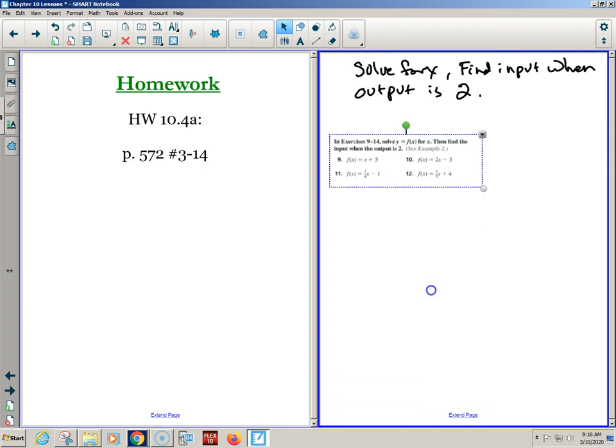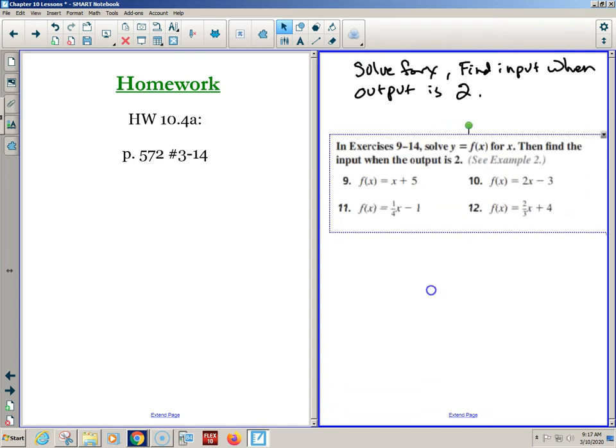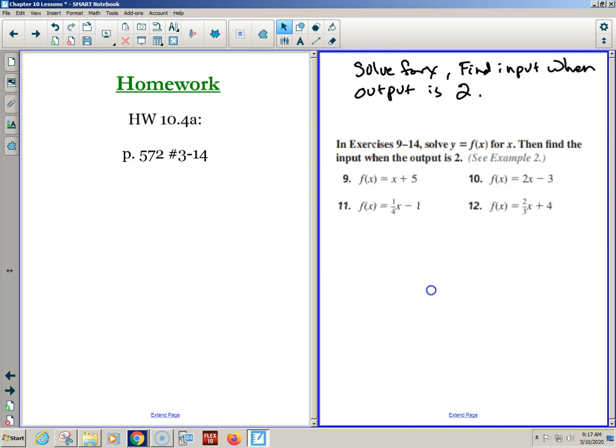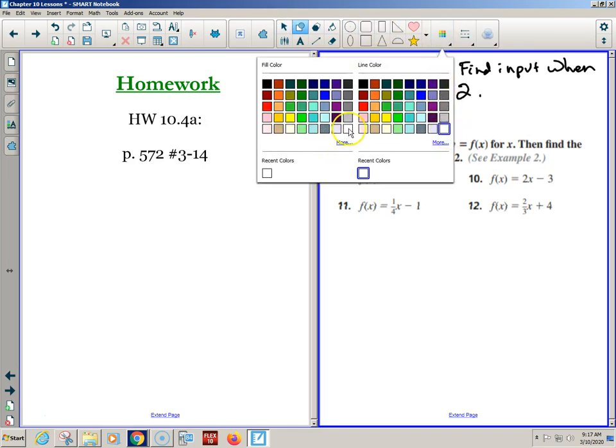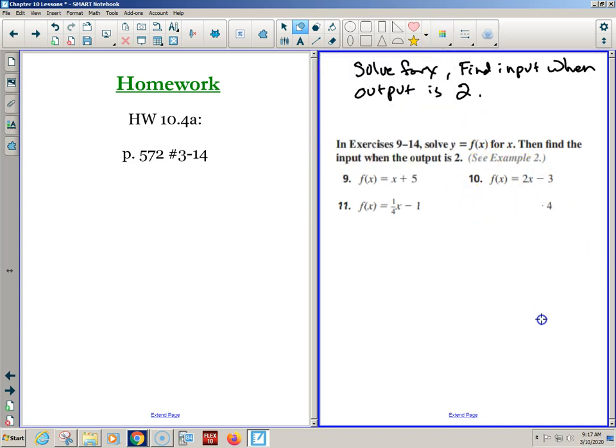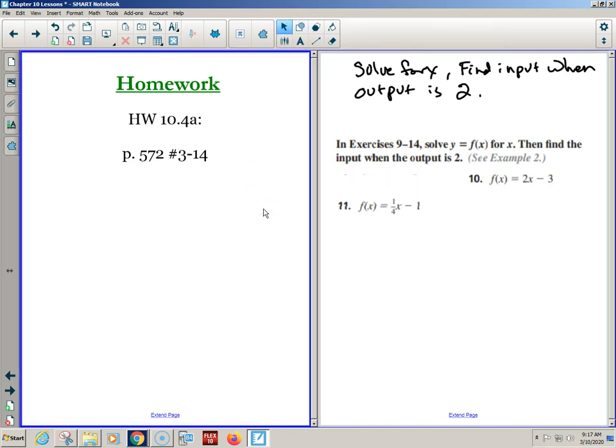So I'm not going to take a long time, Andrew, because I think you might have just not known what you were supposed to be doing. But check it. What if, in number 10, I asked you how you started? If you're supposed to be solving for x, what do you think would be the very first thing? Because you had this down a second ago. Yep, plus 3. Do you know what would go next after adding 3? Divide by 2. So we're going to add 3, we're going to divide by 2.